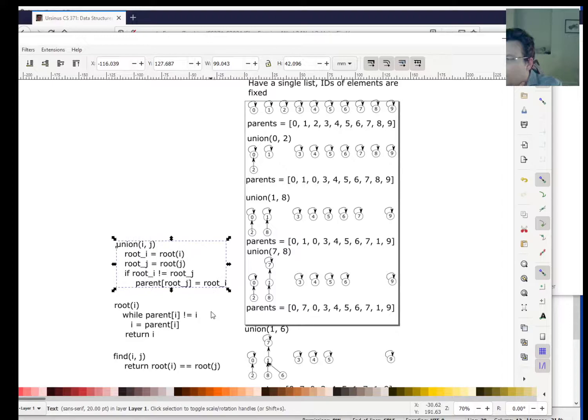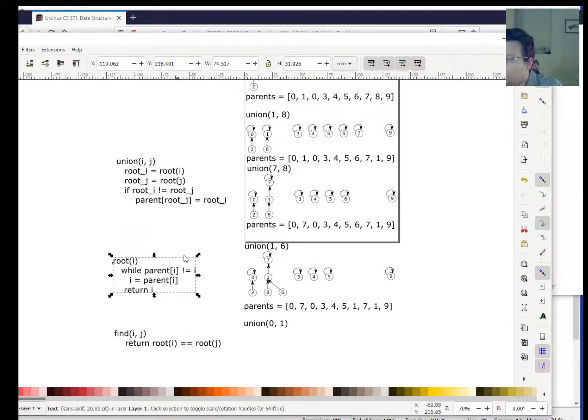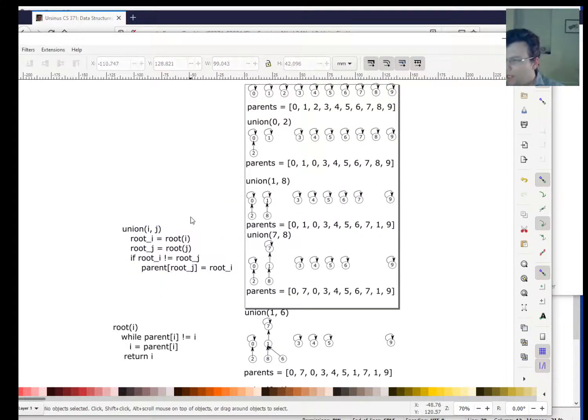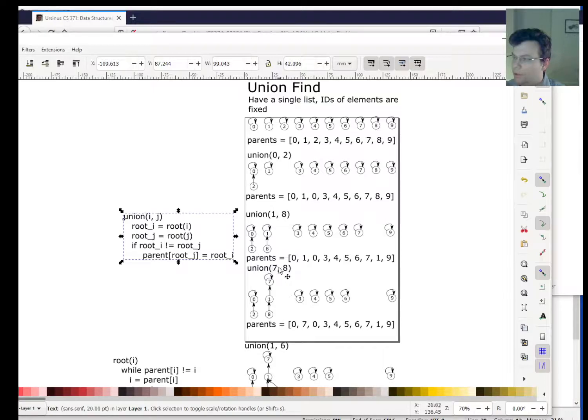What about this? This is where it starts to get a little more complicated. At this point, when I go to say union 7, 8, I see that 7's root is 7. Sorry, I'm about to do union 7, 8. So 7's root is 7. 8's root is 1.